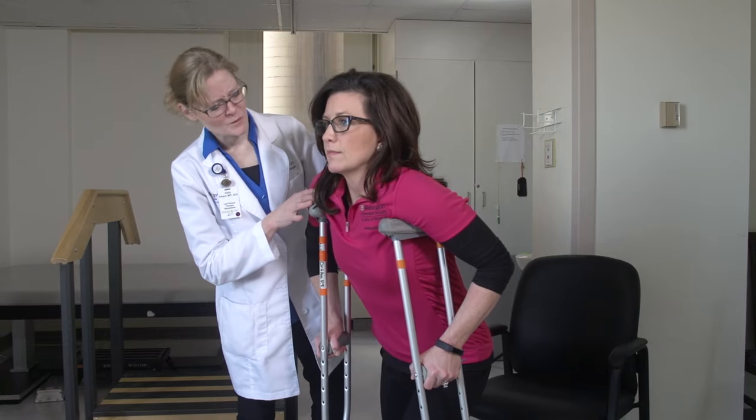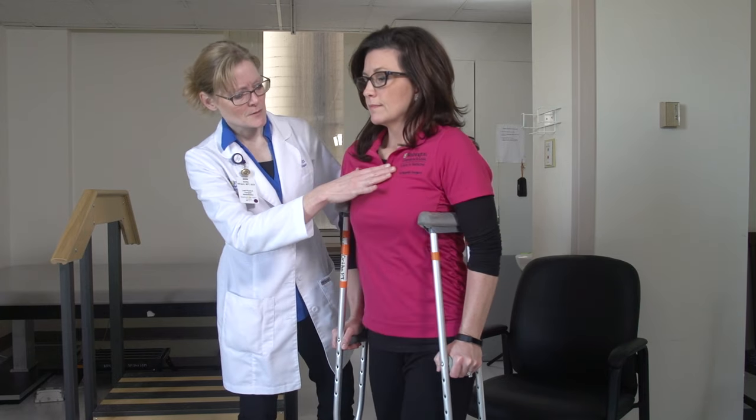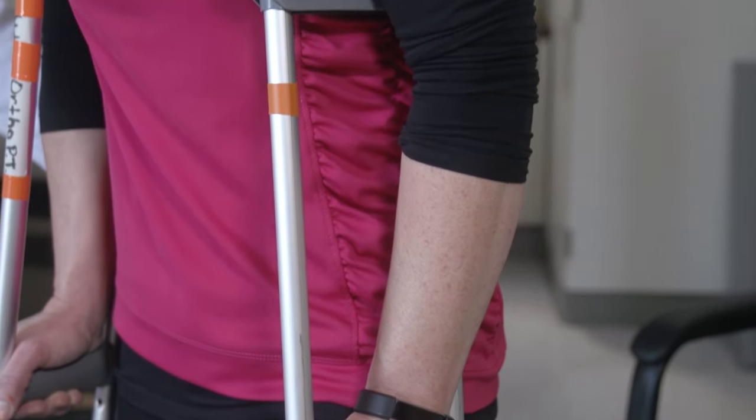No matter what your weight-bearing restrictions are, make sure that you never lean on the tops of your crutches. You can hurt a nerve, causing numbness and tingling in your arm. Put all of your weight through your hands, not your armpits.